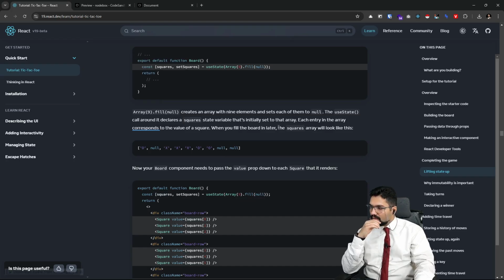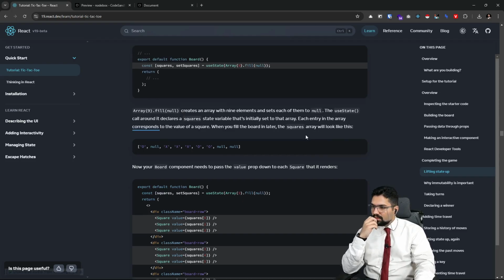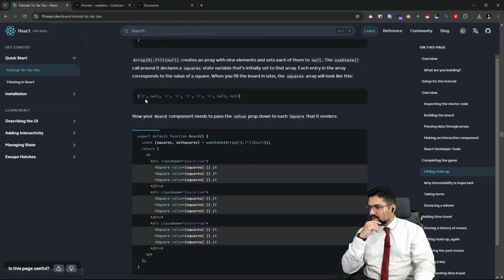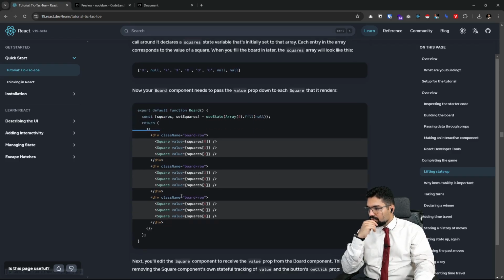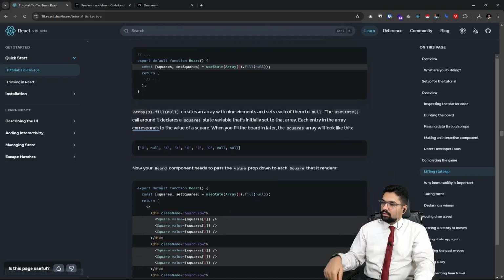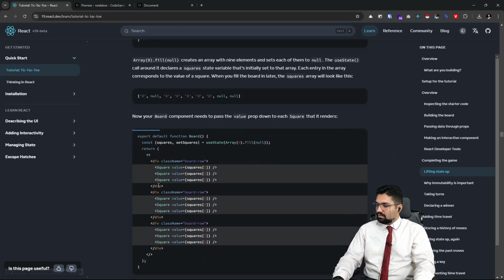When you fill the board in later, the squares array will look like this. Okay, that's a really good idea. When you click a button, you can set a square in this array. Very good.